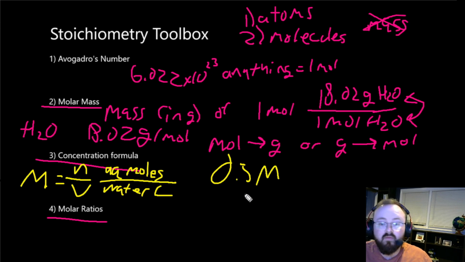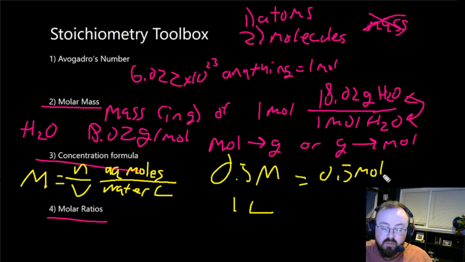If I have 0.5 molar here, and I have, let's just say, 1 liter, then I would have 0.5 moles. Just doing some calculations and such. And once I have moles of something, I can convert that into grams. I can convert that into moles of something else. Number 4 right there, what we just talked about. Once I get those numbers, I can use it to convert between anything else.